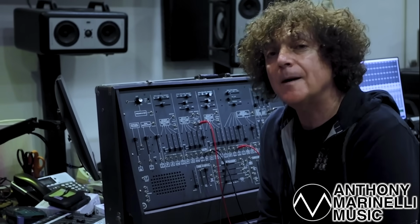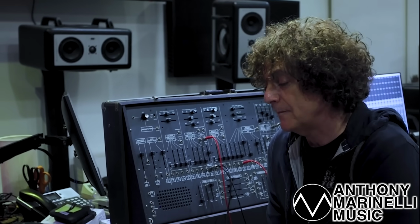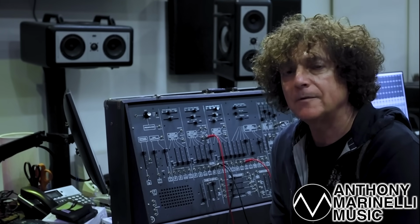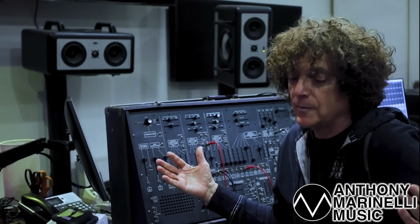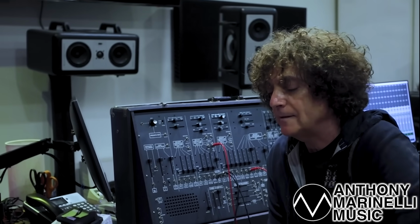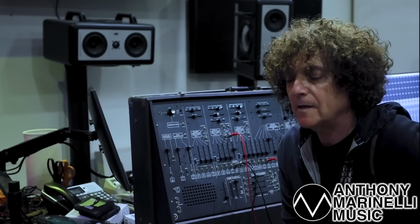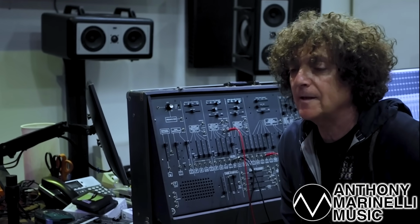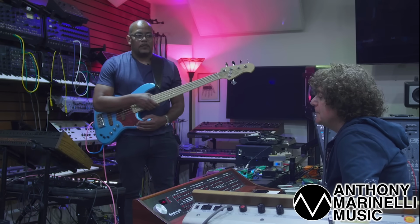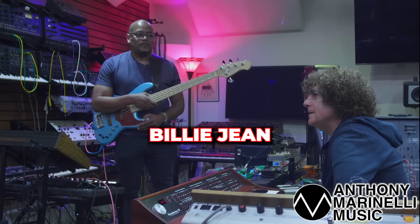You have a very complicated bass sound, very iconic bass sound, something that at the time I would say for sure only Michael and Quincy, and Rod together could come up with an idea like this and make it work, because we were limited on tracks and all that sort of thing, and they were able to bounce things around and make it work out. And true to a lot of things on Thriller, there's a lot of simple things that come together. This is a rare case where there's some complicated things coming together that make up a fairly simple kind of sound. Right. That influenced people for a long, long time. So there you have it, Michael Jackson's Billie Jean bass line.